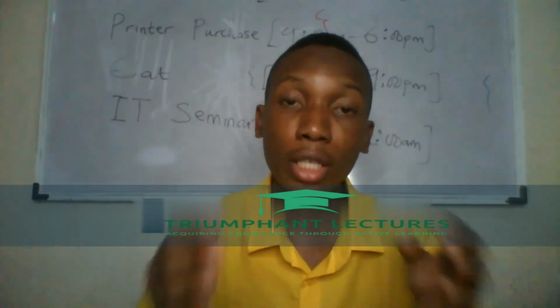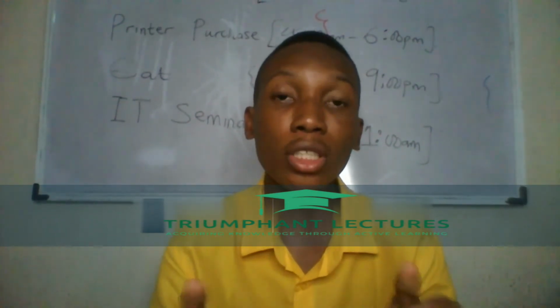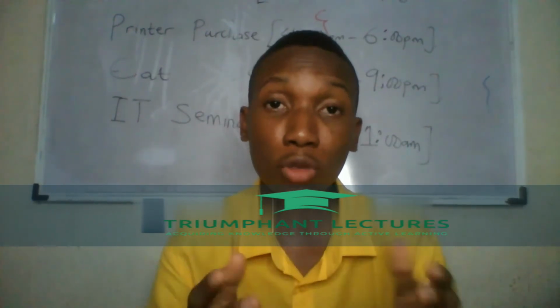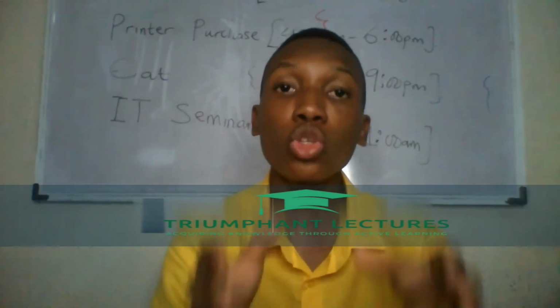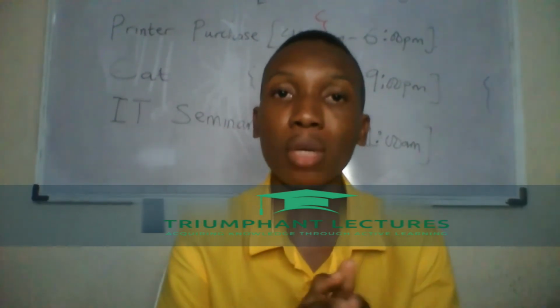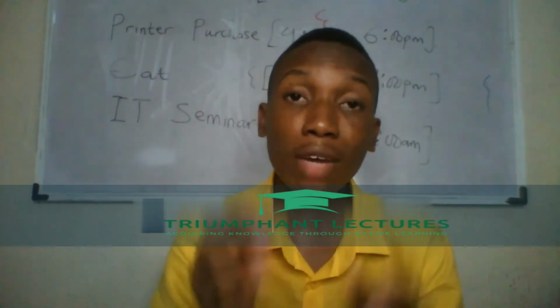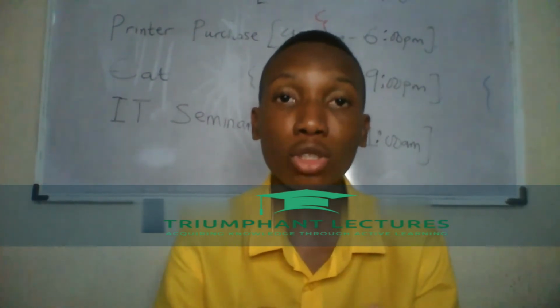So today we are going to be talking about the muscles of the arm, and it's going to be just a brief lesson. I'm going to make use of just 5 to 7 minutes of your time. So I want you to spare that time. The arm is divided into two compartments. You have the muscles found in the anterior compartment of the arm, and also those muscles found in the posterior compartment of the arm.